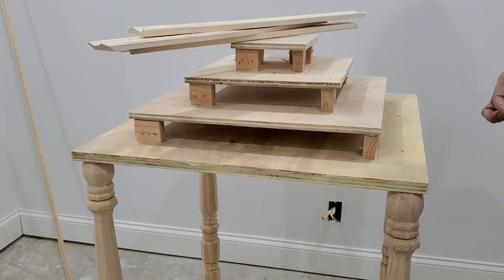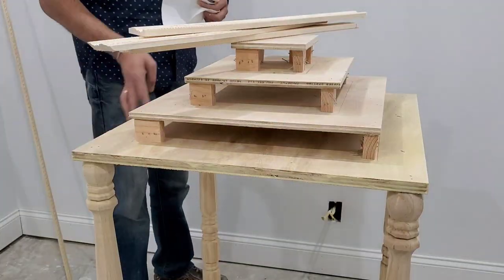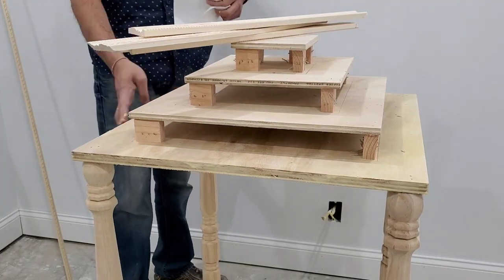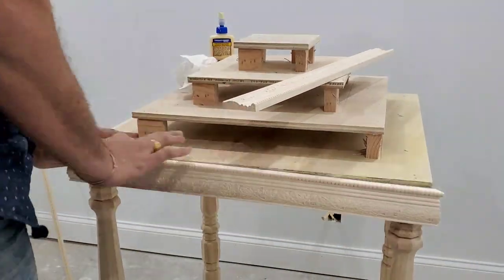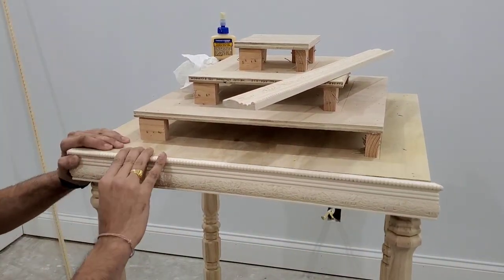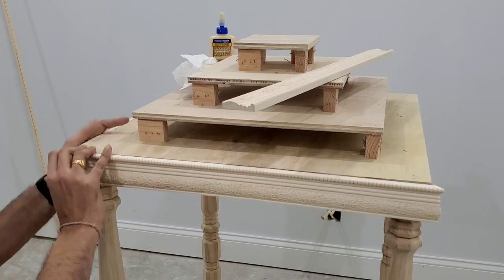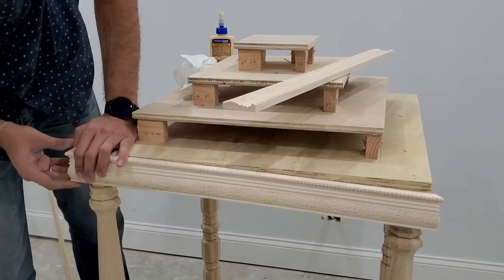Definitely for this first one, you might need the nails because it's a little bit heavy, it has to hold. From the second and third or fourth step, you don't have to, because it will just hold on the weight and you don't need any nails. But I just add nails because it's a little bit more sturdy and adds strength.